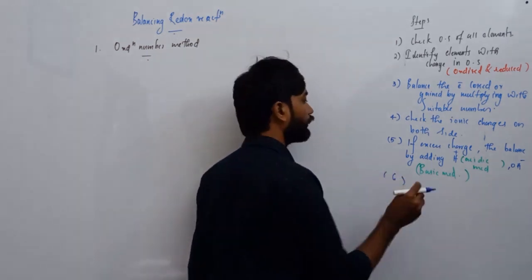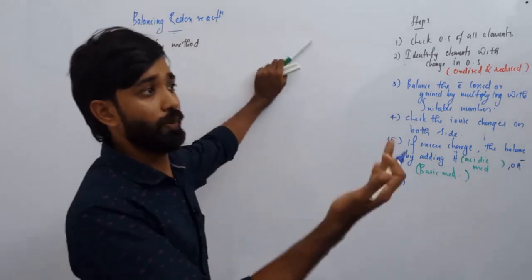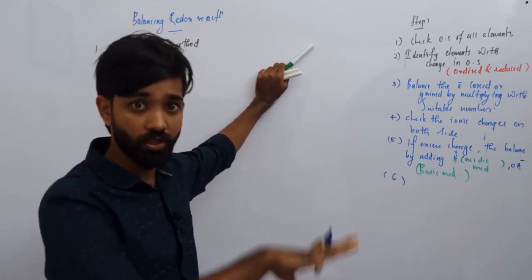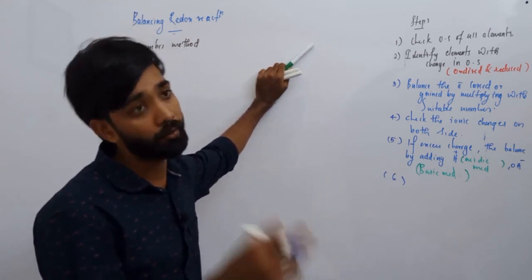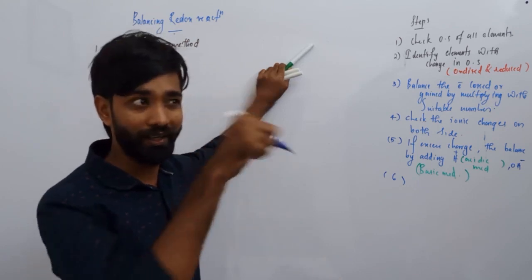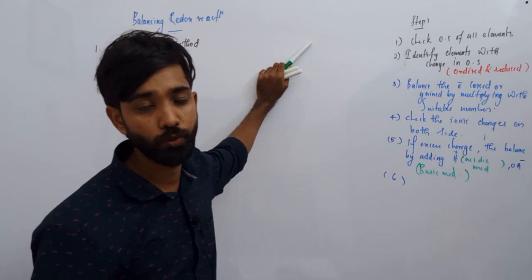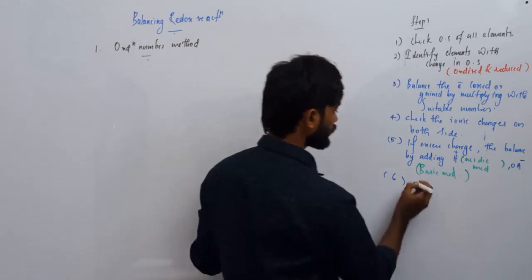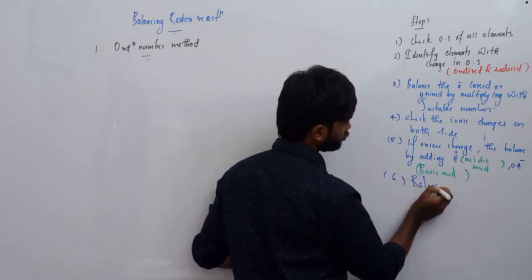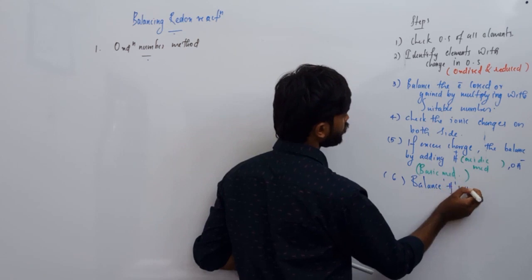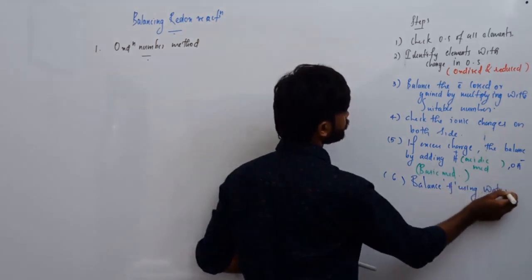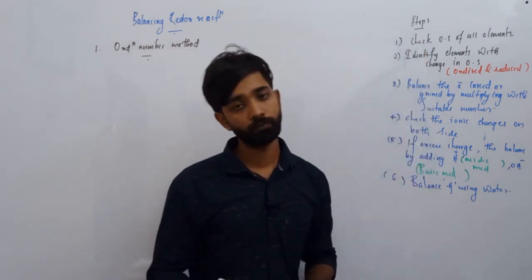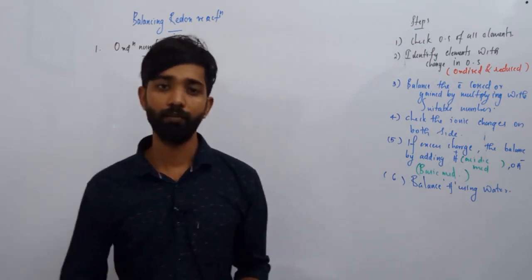So if you add H plus and OH minus to make up the ionic charge, then the charge is balanced. But there is an increment of hydrogen, since you add H plus to the proper side and OH minus to the proper side. So you should balance that hydrogen using water. That is the final step: balance hydrogen using water molecules. There is no need of balancing oxygen. Once you have done all these steps, the oxygen will be balanced.